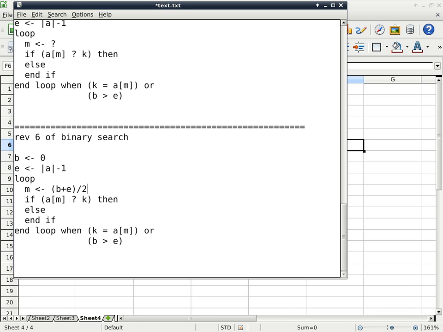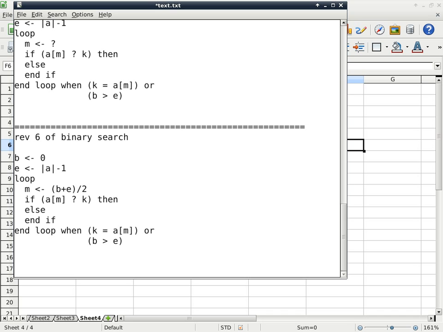Now that's a very important part: when we deal with arrays, there are two numbers that we have to deal with. One is the index of an element. The index of an element is nothing more than the street address of a house. The value of the element is the content of the house. So you use the index to help you find the house, but once you find the house, the content is inside the house, and the content inside the house has nothing to do with the street address of the house. So you've got to separate those two.